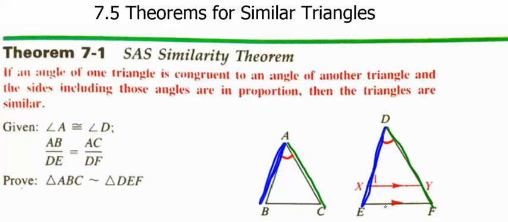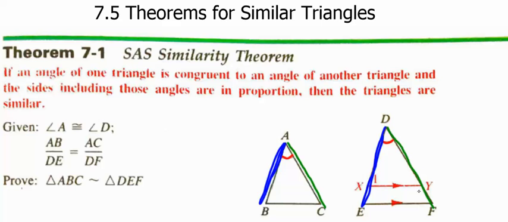You can see in the picture on the right, what we're going to do is draw this parallel line. Now it's not a mid-segment, but it is going to be a parallel line. It's an auxiliary line, and we know that we can draw lines parallel wherever we want. Well, this we're going to place in a very specific location. We want to place this parallel line so that triangle XDY is congruent to triangle BAC. So we don't just haphazardly put it anywhere.